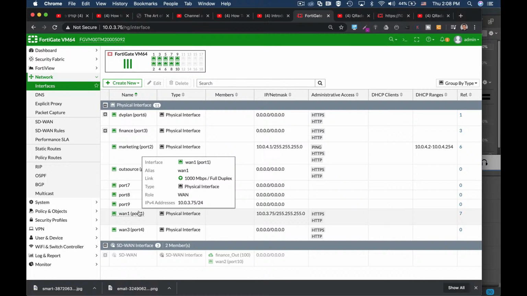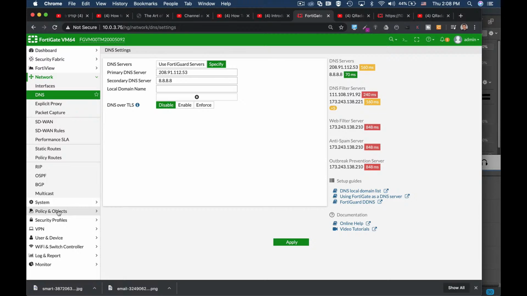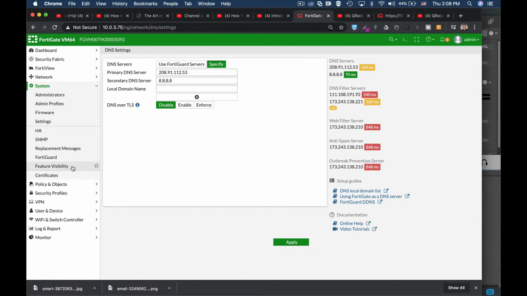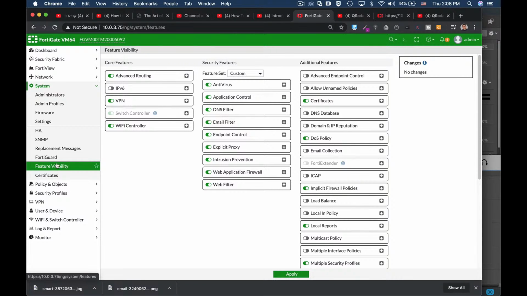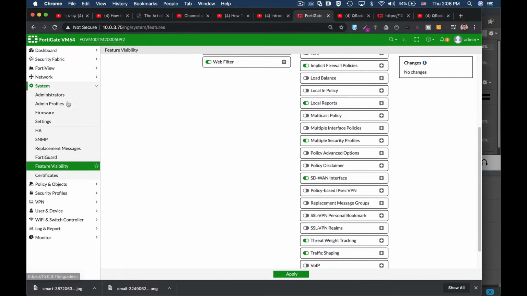Now you can configure a FortiGate using the graphical user interface, which has many features. It even has a feature visibility feature in the system settings so that you can disable or enable features which are not available over here.